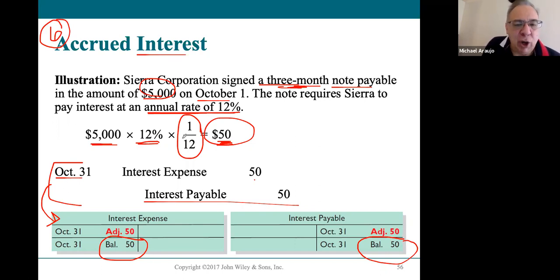Okay. And again, in this case, it's only for the month of October, which is why we are multiplying it by 1 month over 12. This is an annual rate. It's not 12% per month. Okay, you get a better loan from the mafia. But I think that in essence, this is just an annual rate. So we're looking at 1 month of the 12. Okay, and that's why we have to multiply it by the time factor here.